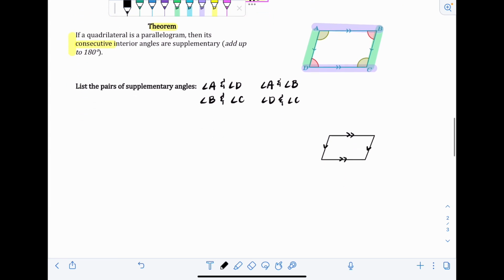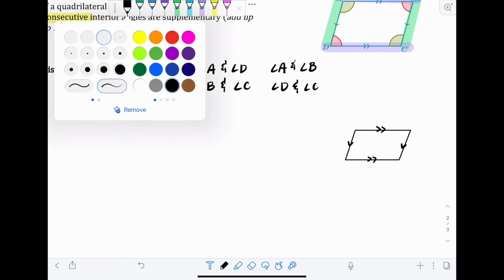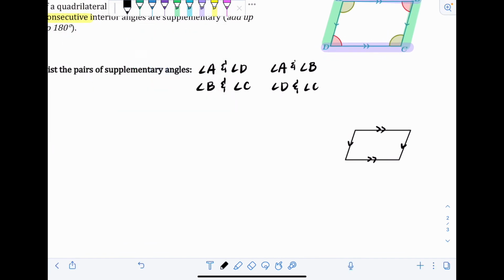Okay, this is just a little example to add to the end. Let's say we know this is a parallelogram. We know that this angle is 2x degrees, and this angle is x plus 9 degrees. In this case, we have two consecutive angles. We don't have opposite angles, so we can't just set them equal to each other, but we do know that consecutive angles are supplementary. That means they add up to 180, so we can set up our equation that way.